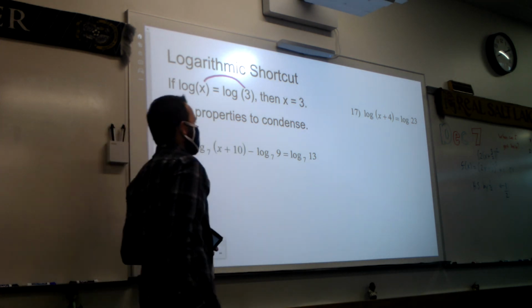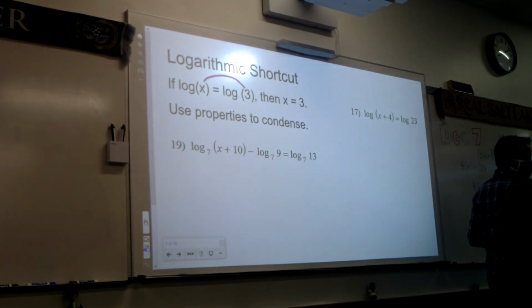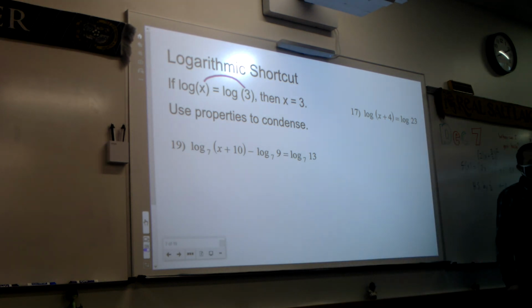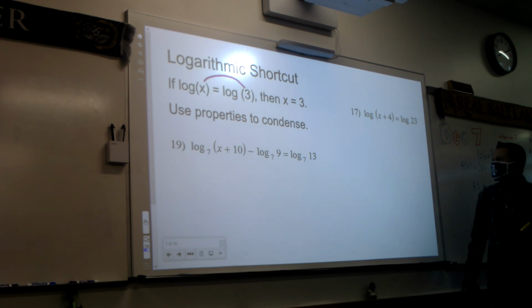So we're starting over here on 17. Do we have a log set equal to a log? Great. Are the bases the same? I'm not seeing a base. What does that mean it is? And it's a common log. So then, yeah, I have a log set equal to a log, so what do I do?